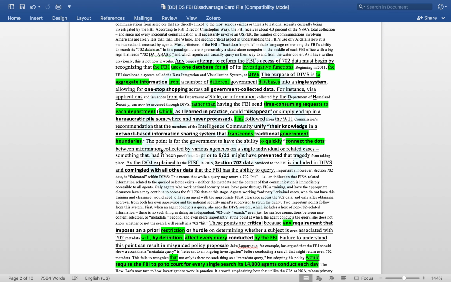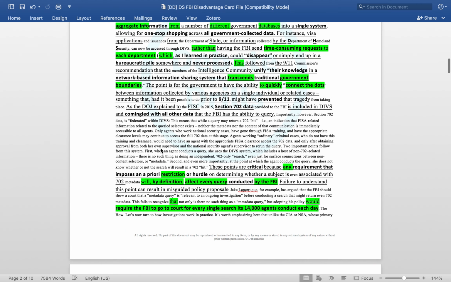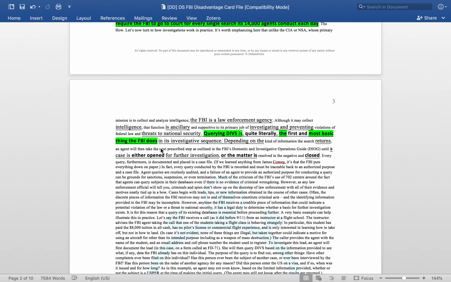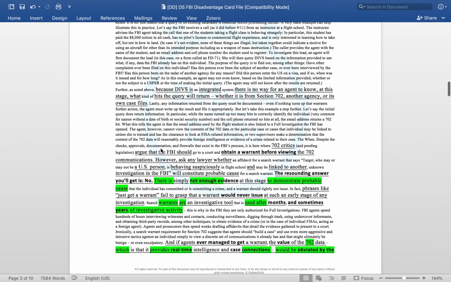If any data that was collected by the NSA on Americans was disallowed, that would mean that the FBI would have to double check that any of the data that it's using was not collected on Americans, was not incidental collection in the process of collecting data on foreigners, which would result in huge delays to their ability to basically do their jobs or carry out any of their typical functions.